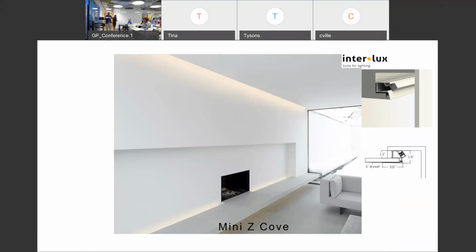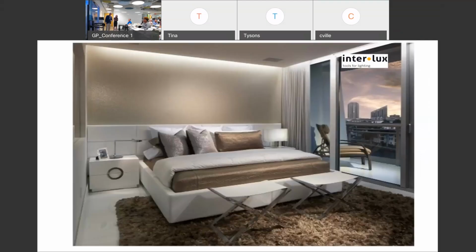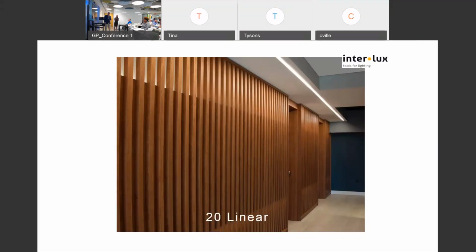Well, this fixture is so small that it's basically the thickness of your gyp ceiling. It's 1.1 inches extruded above the ceiling plane. So you can really fit this wherever, and you can create as large a cove as you want, and you still won't see the light inside the cove. That's how you get the effect of that nice floating ceiling. Again, with that true knife edge, straight line.